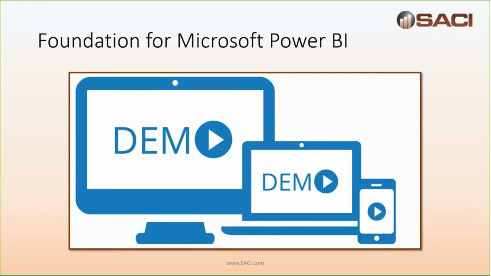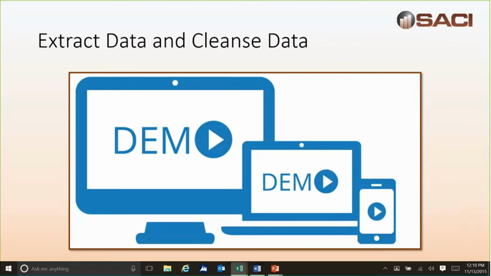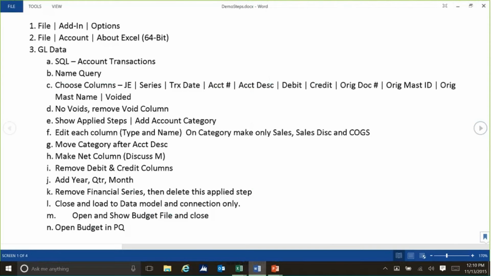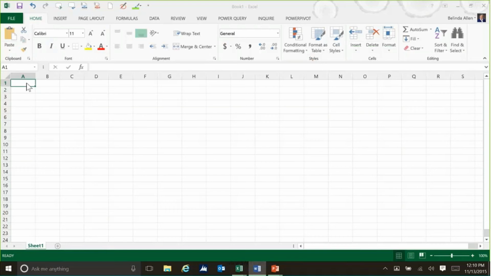All right, so let's get started. So I'm going to pull up Excel. This is just a simple Excel, and these are my notes that will keep me on target, because sometimes I get so excited showing features that I end up missing showing you everything that I wanted to show you. So I tend to write down all my notes of what I want to show you right away.